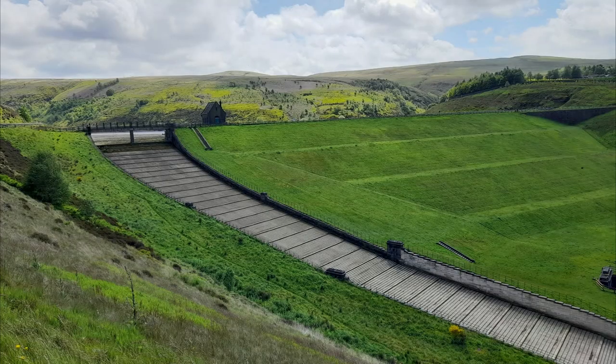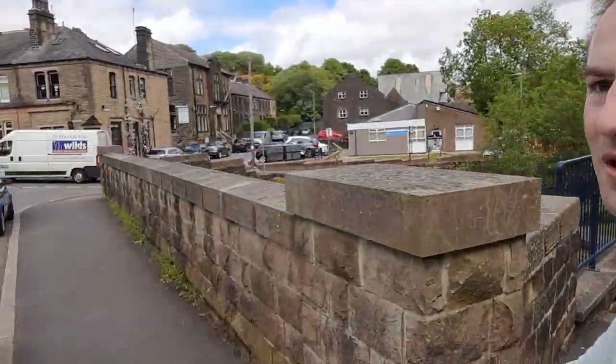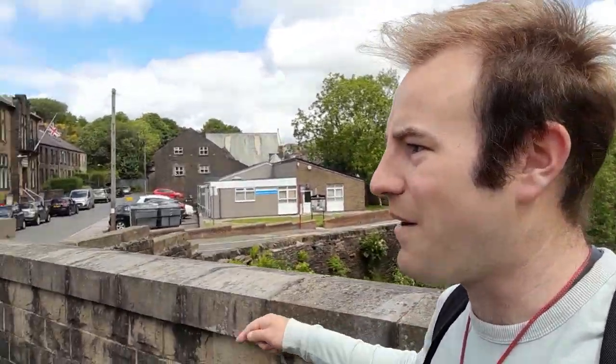Here I am — I've come down into Marsden now. That's the parish church just there. I did see the reservoir but didn't go up to it — it was incredibly windy so I wasn't able to record any footage, but I took a couple of pictures. Have a look at these. So you can see the end of the reservoir now. This bridge takes us over the River Colne. The River Colne is the valley which we've been basically walking up the side of, and the canal and railway follow back down towards Slaithwaite. I'm going to go up there now, up Station Road to the railway station, and that's where we'll find the Huddersfield Narrow Canal again.